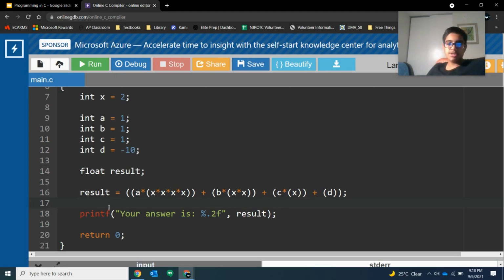So our result is just a, which is our coefficient, times x to the power of 4, which is x times x times x times x. So C does not have a command to raise to the power.